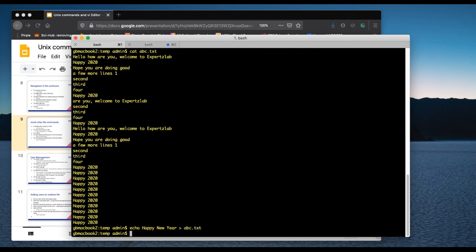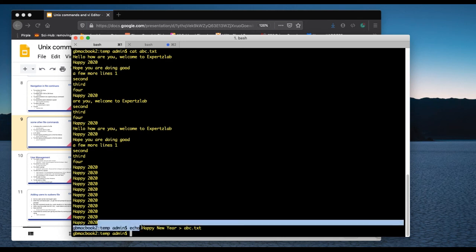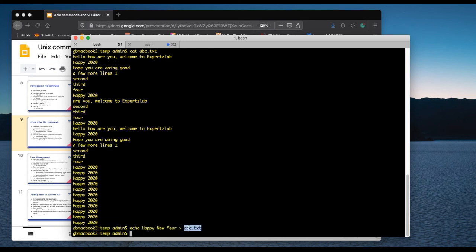Whatever you typed between echo and this greater than will be copied at the end of this particular abc.txt. No, in fact it is not the end. It will be replacing the content of that abc.txt with this content. If you want to actually append it, you have to use two greater than symbols here.